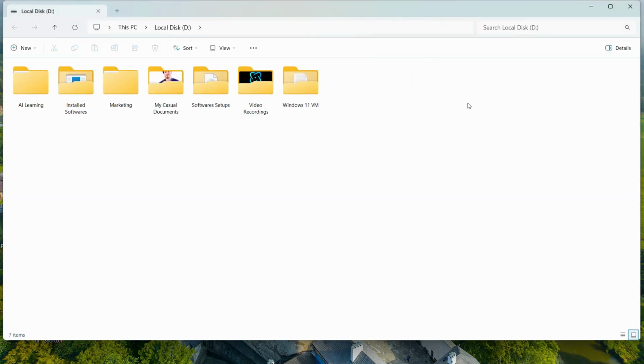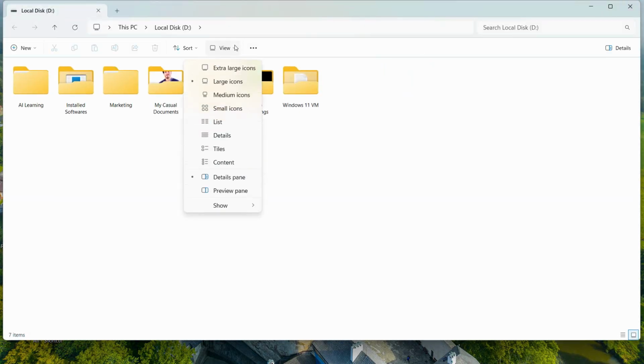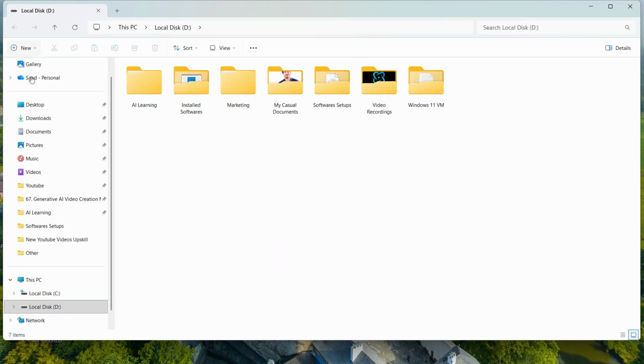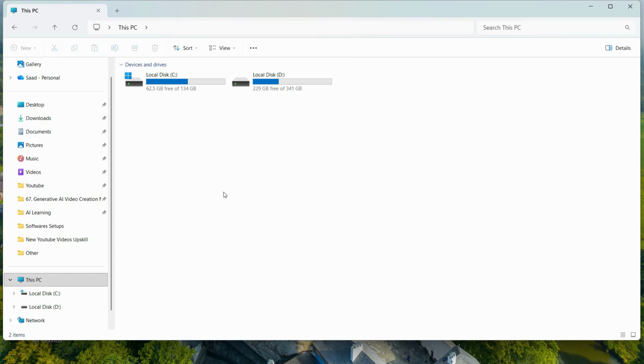You'll just check this and immediately your navigation pane appears. Even if we do it in a specific drive, let's say like this, we are in the D drive or a folder, you click on show and you can enable the navigation pane from here as well. So pretty simple here, guys.